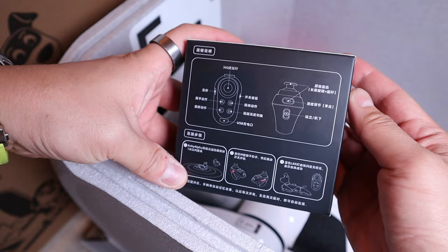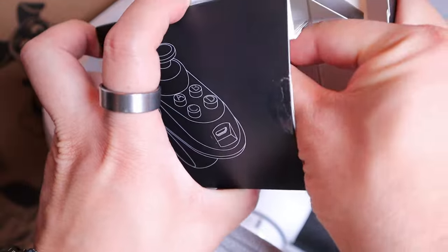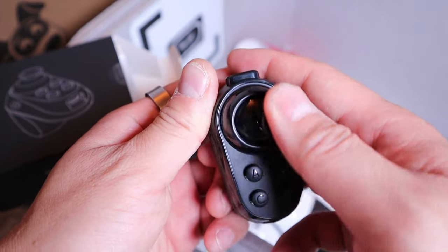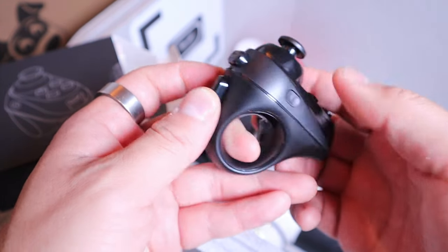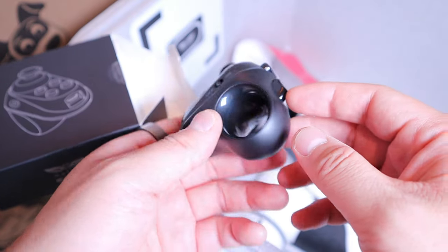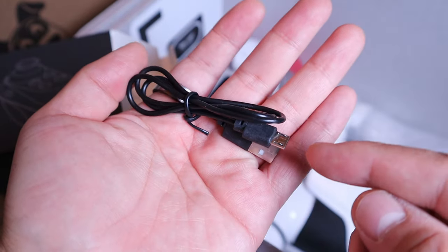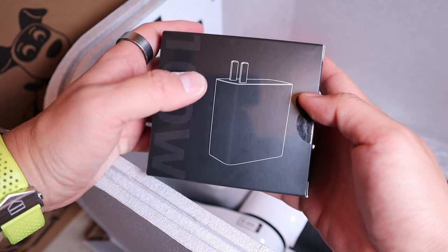Nice. So we got all these instructions on the back end side of the box. This is the actual remote control inside it. That's how it looks. We got the A, B, C, D buttons and also a PlayStation-like toggle. And on the front, we got back and this is the circle. Oh, we got M and also on and off. And a traditional USB-A connection here with the actual USB-A cable as well. And in the other box, a 100 watt power plug.